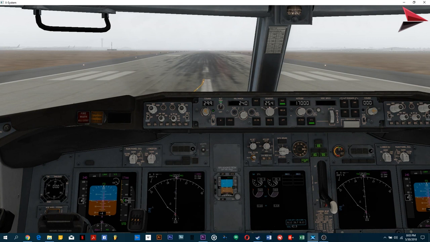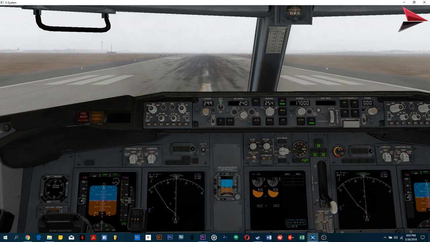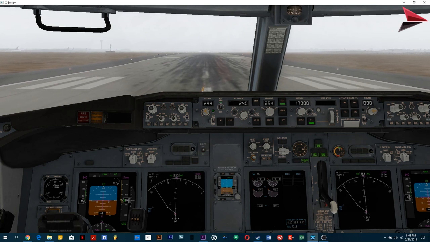Just release the brakes. Okay, so brakes are released and we are going to now throttle up. Amazing. Oops, the brakes were not off.